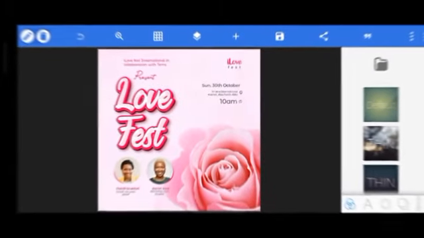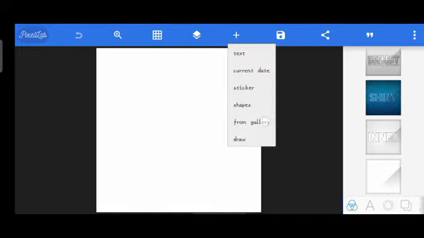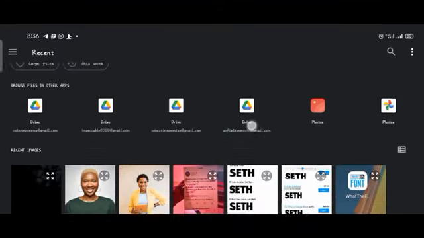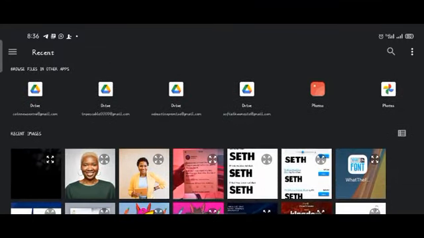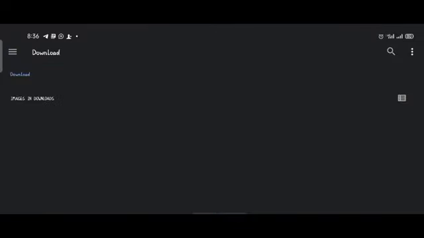I'm gonna start by getting a blank background. So I'll just head over to the background interface and then click on the white menu here, and everything is gone now. So what next is I will use the plus button now from gallery. I will need to get my background first before we proceed with the text and the rest. So we'll start from the background. Okay, so I'll head over to my recent now, go to download.